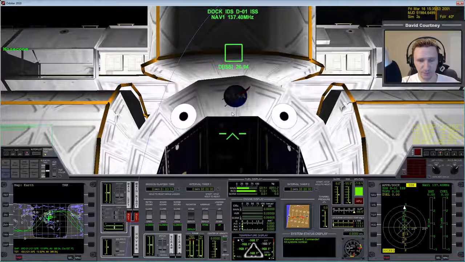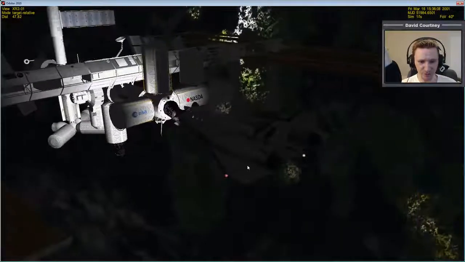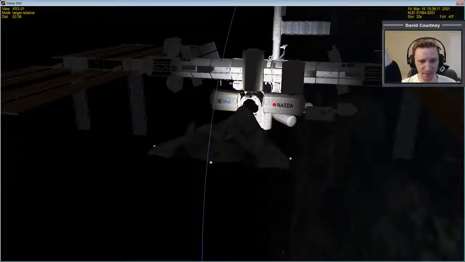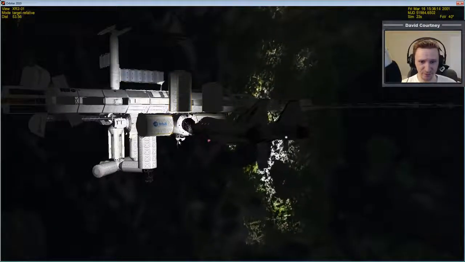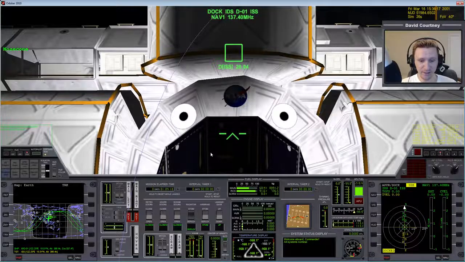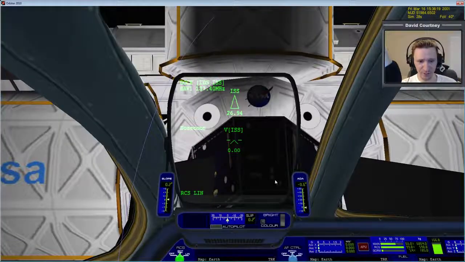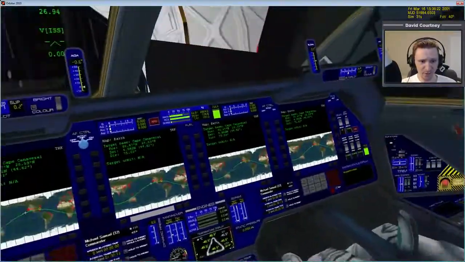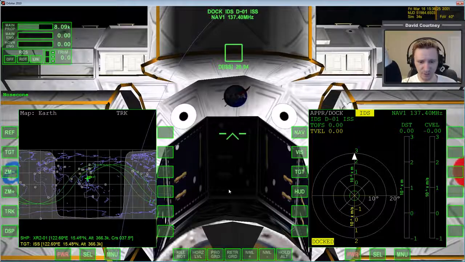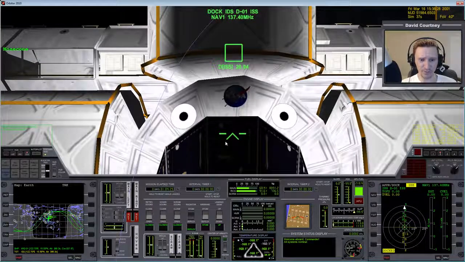Welcome aboard, Commander. All systems nominal. And I must have started the wrong instance of Orbiter, that's why. So at any rate, you can clearly see that the XR2 is installed and working. So just press F1. You can kind of look outside, see that we are in fact here docked at the ISS, and we have our instrument panel down here. Press F8 a couple times and you can kind of look around the virtual cockpit, and you can have that 2D glass cockpit view as well. So that's how you can validate that you did in fact install the XR2 correctly.